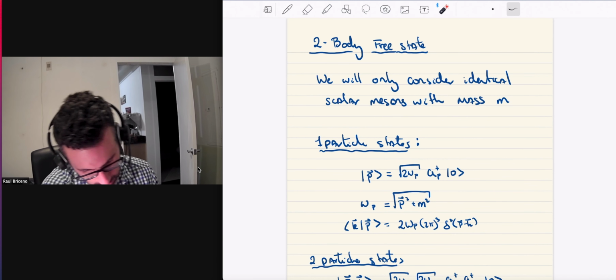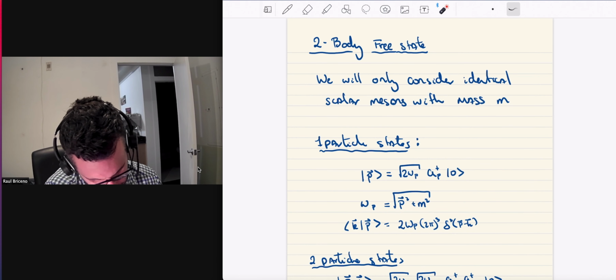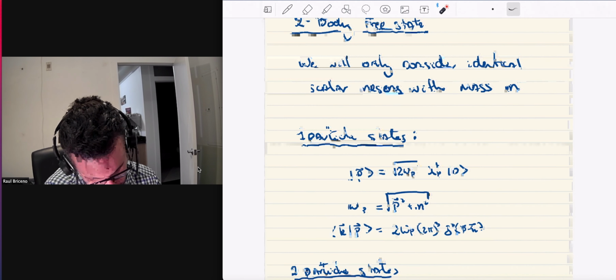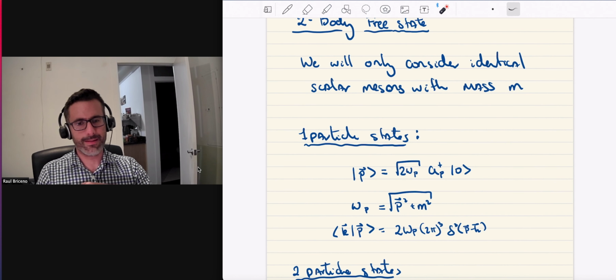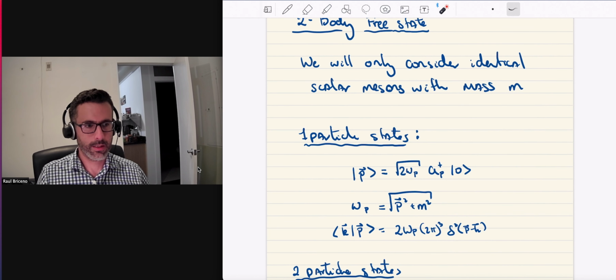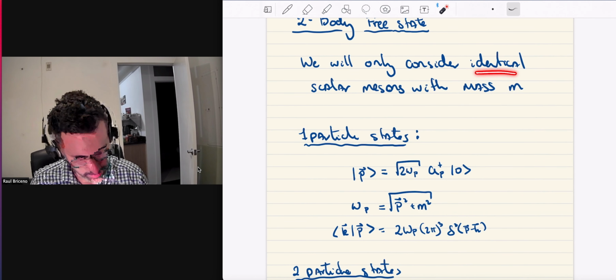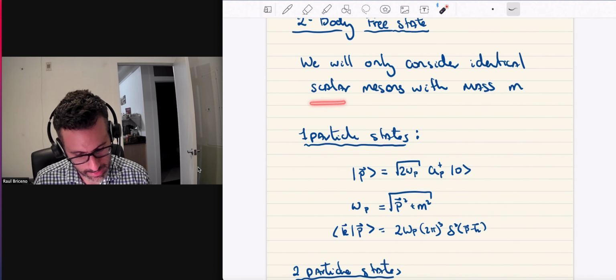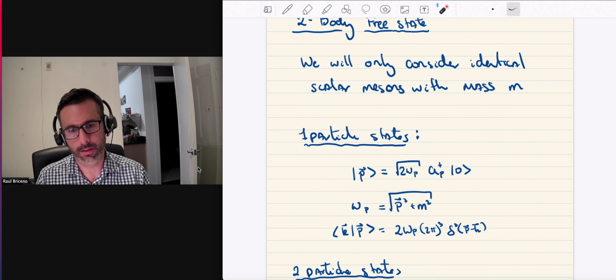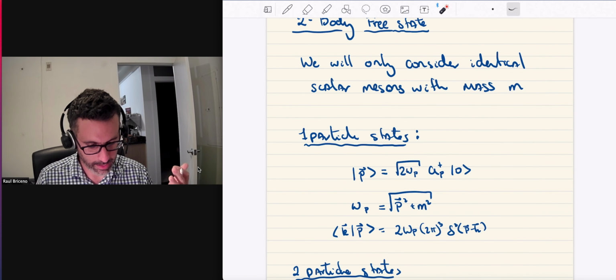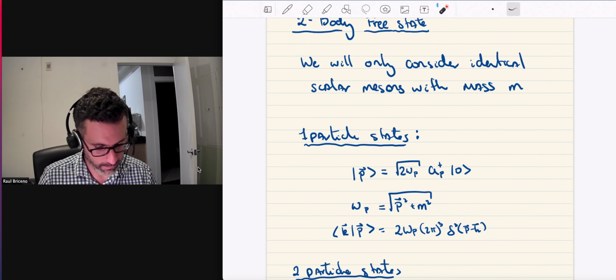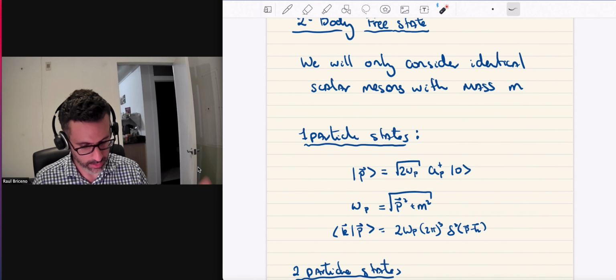Okay, and so here I'm just going to think about two particles, and in order to define it, in fact, I'm going to make my life as simple as possible. So I'm going to assume all particles are identical. They're all scalar mesons. They could be pseudoscalar, but what I care about is that they don't have spin. That's all I care about. I'm not going to talk about parity, I don't think. And so whether they're pseudoscalars or scalars doesn't matter.